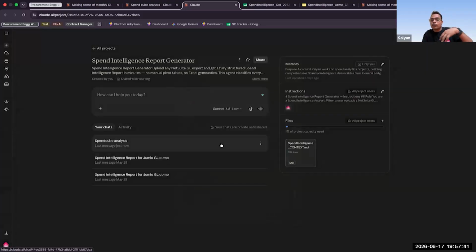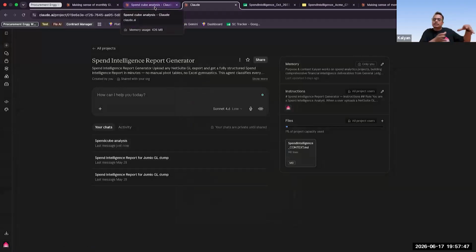This way, you can query any kind of data points on the contracts on which the spending is happening, because you have two systems processing together to give you the right information. This is where you can brainstorm with it and create more use cases which can help you take out a lot of your repetitive work and at the same time give you actionable insight to go and execute.